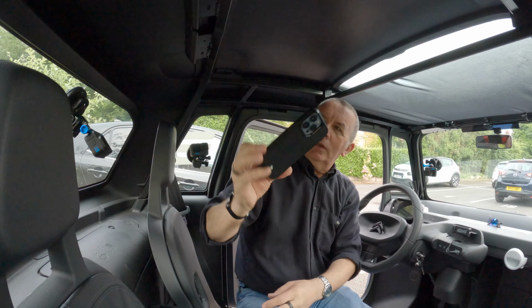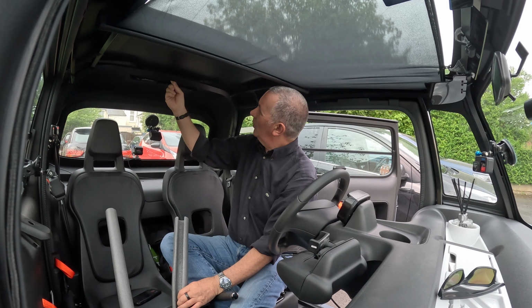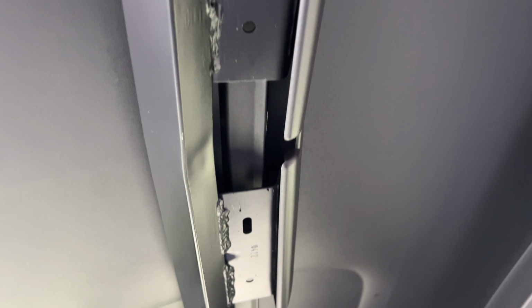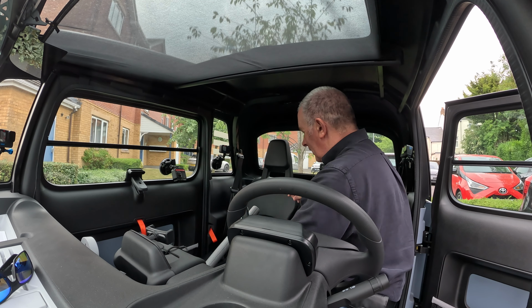So it looks like, if you can see that, it could be a standard finish, but I don't recall seeing that before. It looks like the roof bar is kinked. And perhaps I shouldn't, I may lay off doing the tie wraps and just keep inspecting it. Yeah, tricky one that. Why would that be bent? Yeah, that's worrying me now.